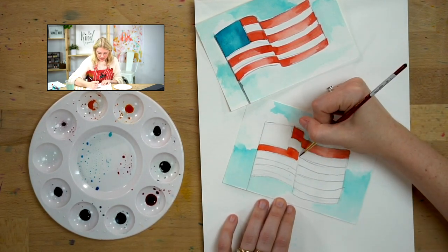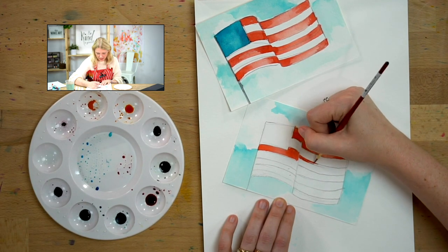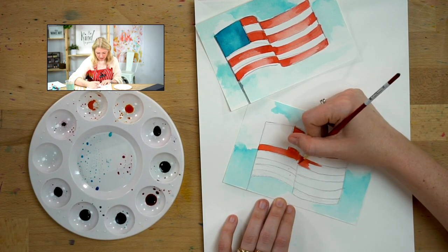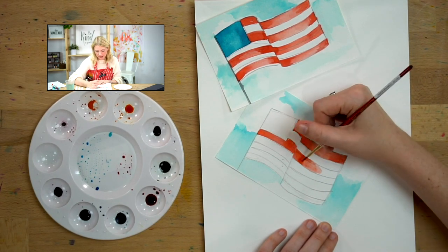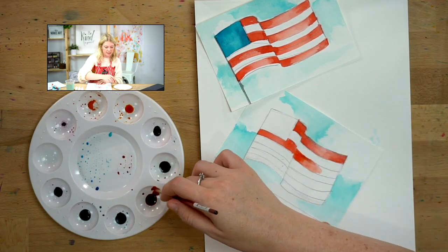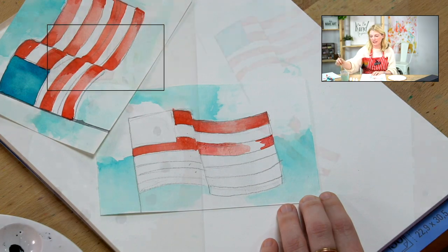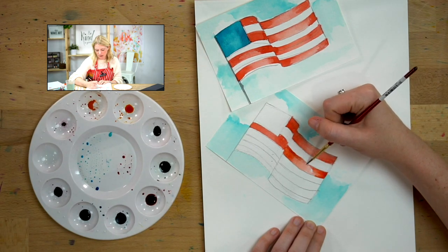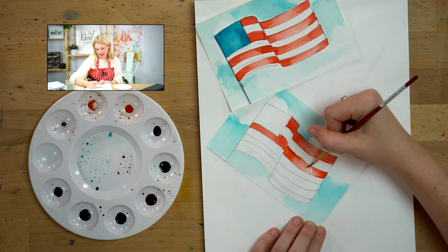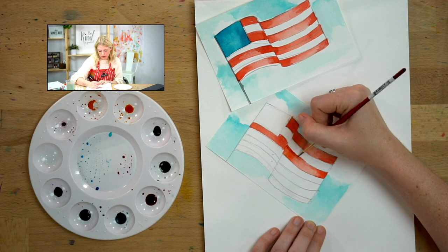And then I'm going to do my next red stripe. Even if you draw it out and then start to paint and realize a certain area is way thicker than you anticipated, it's okay to make adjustments as you're painting. Don't be afraid to do that. I know that when we paint things for other people, we want them to be perfect — we're afraid that if it doesn't look great they won't appreciate it. But from someone who has actually received postcards from you guys, I can tell you from experience it does not matter. Just the thought that somebody would take time out of their day to make something for someone else they don't even know — that's really all that matters.